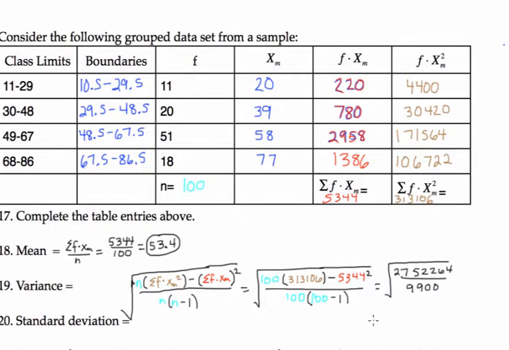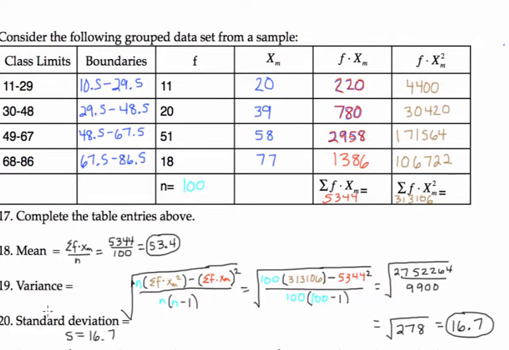Then I divide these two numbers. Notice I haven't taken the square root yet, so I keep writing it. And then I take the square root, rounding to 1 decimal place. Since that's 1 decimal place past that of my data. There is my standard deviation of a sample, my S. So my S is equal to 16.7.